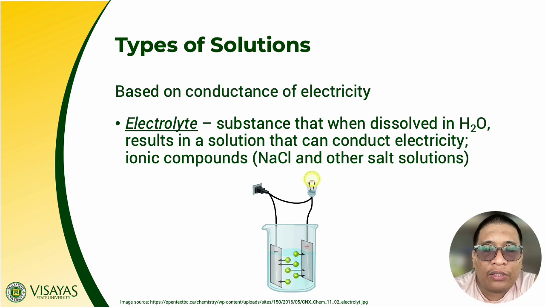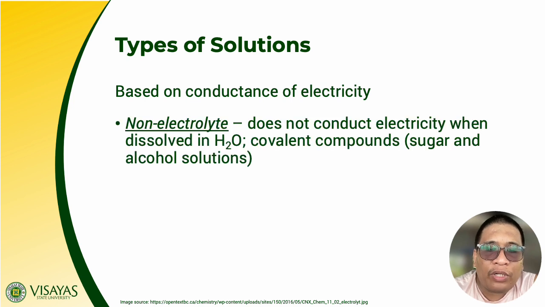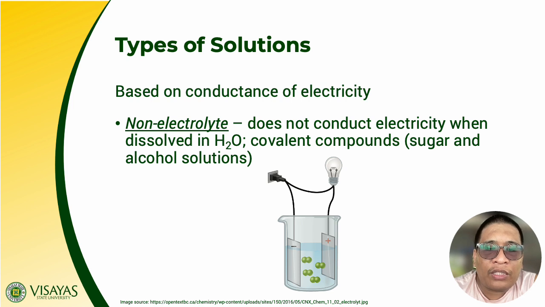To measure whether a solution is considered to be an electrolyte, we can use a conductivity apparatus, wherein electricity will be conducted from the solution using the apparatus, and detection is via the use of a light bulb. So when the light bulb is turned on, in a sense that the conductivity apparatus is submerged in the solution, then the solution is considered to be an electrolyte. The opposite is true with non-electrolytes, and this is mainly done with the use of covalent compounds as the solute dissolved in water. Examples would be sugar and alcohol solutions. Using the conductivity apparatus, there will be no electrical conductance occurring, hence the light bulb will not be turned on.